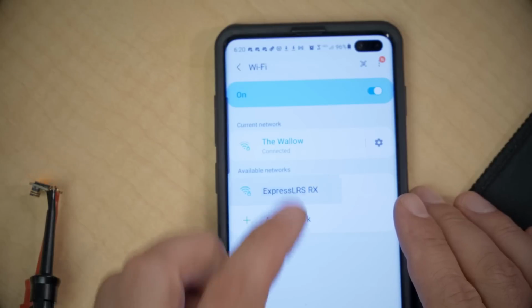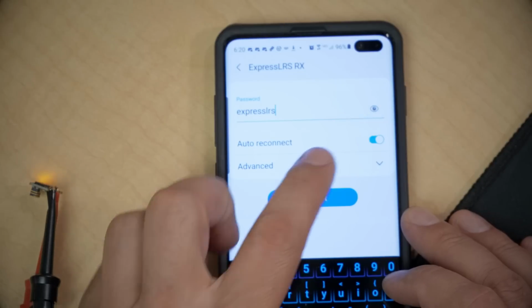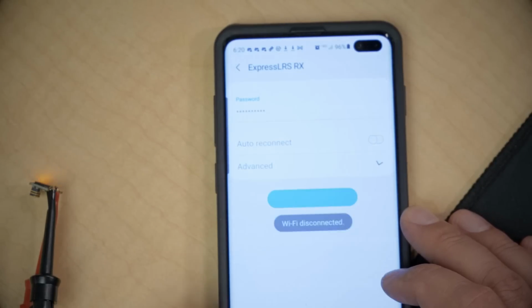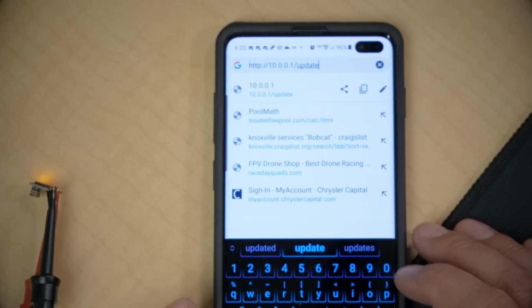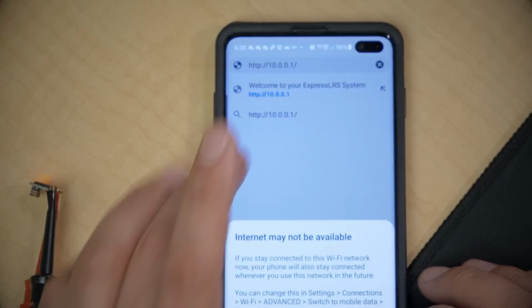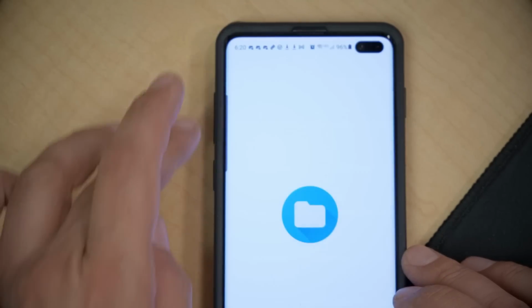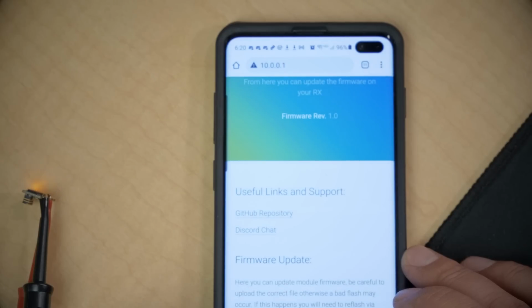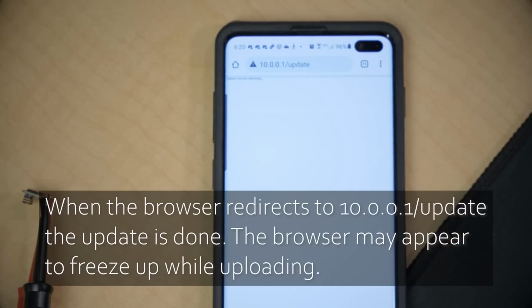And here we've got ExpressLRS RX. Password is the same, ExpressLRS. We will not auto reconnect, we'll just connect. And we'll go here, and once again, we will go to 10.0.0.1. Same deal, choose file. This time we're going to choose the RX file, and we'll click Update. And it'll redirect to 10.0.0.1/update, and then that should be done.